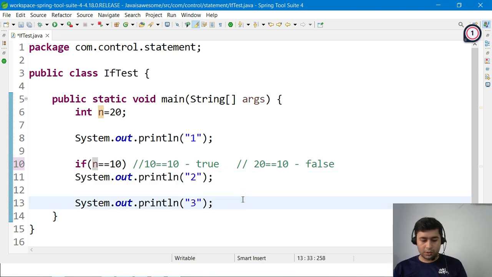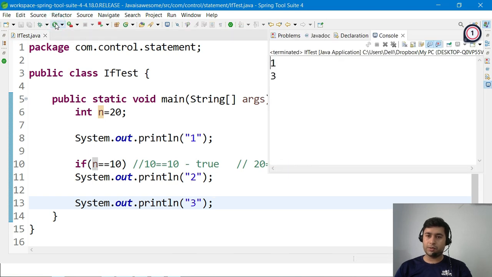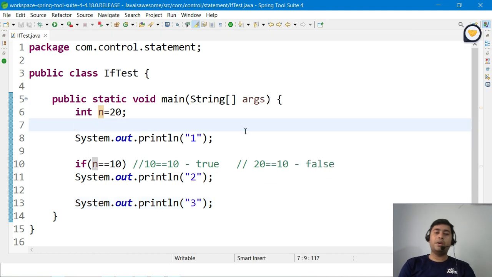So make sure you try to understand and grab the knowledge on that. I will slowly give you each and everything in depth. So right now, just tell me the output. The output will be 1 and 3. You can see here 1 and 3. 2 will be escaped. Okay, now you can ask me questions.